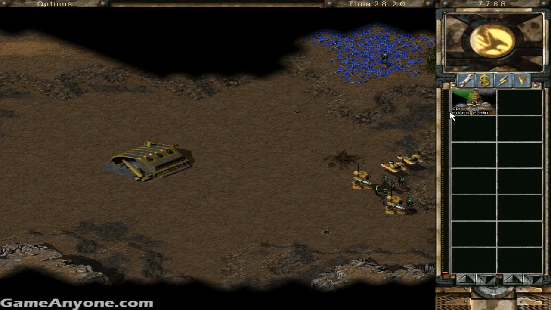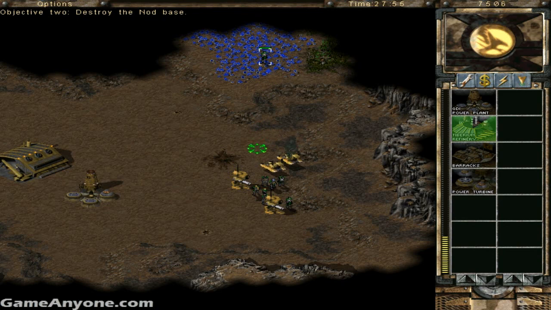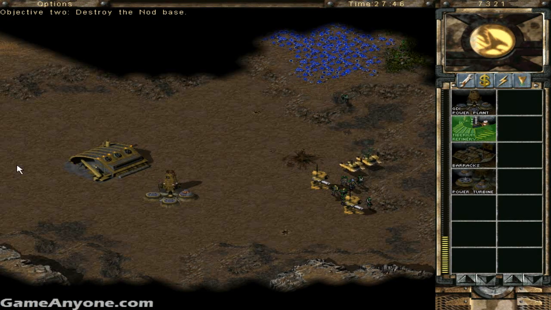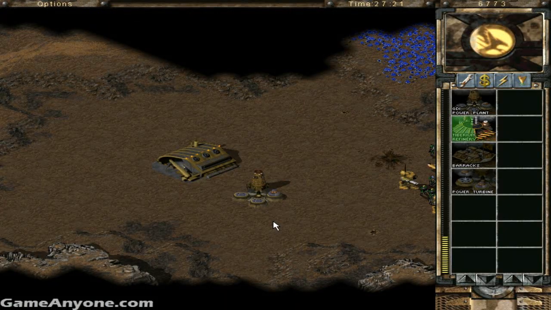And 30 minutes means you have enough time to build up an army and to place them like in a chess game on strategically good positions, so at good places where you attack the Nod base later on.